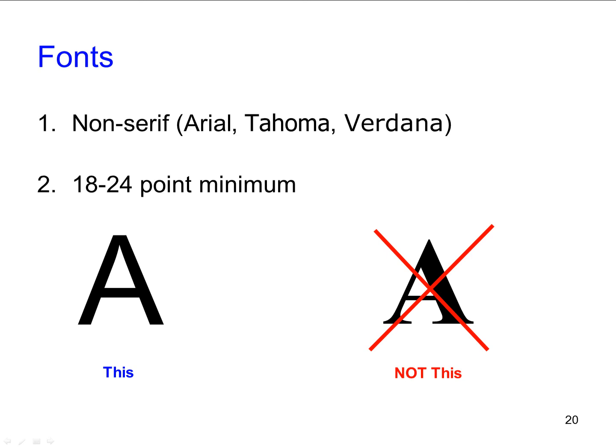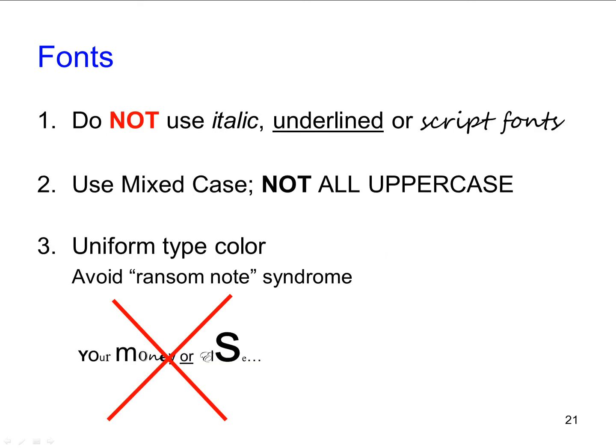The next set of recommendations pertain to fonts. It's better to use sans serif fonts in electronic displays as they're more readable. Serif fonts like Times Roman have little horizontal hats and feet that improve readability in print but detract from it on displays. Fonts should also be 18 to 24 points at minimum, so projected texts are visible from the back of the biggest auditorium. Never use italics, underline, or script fonts, as these detract from readability. Mixed case, with its ascenders and descenders, is better than all uppercase letters. Things that look different are easier to distinguish and remember.